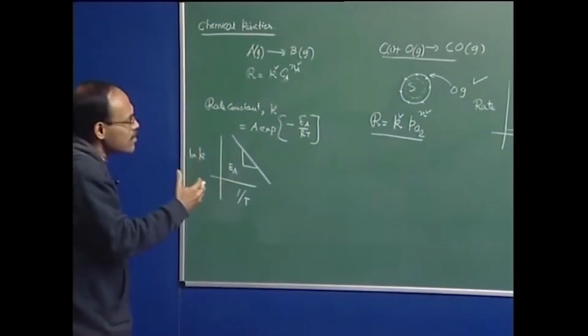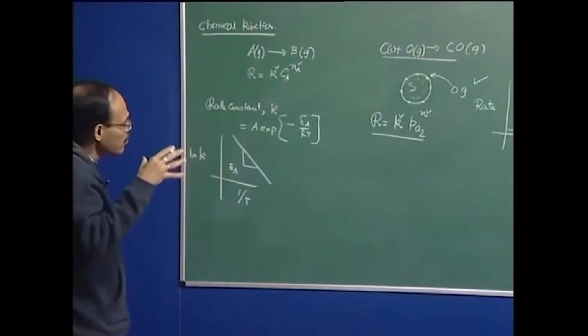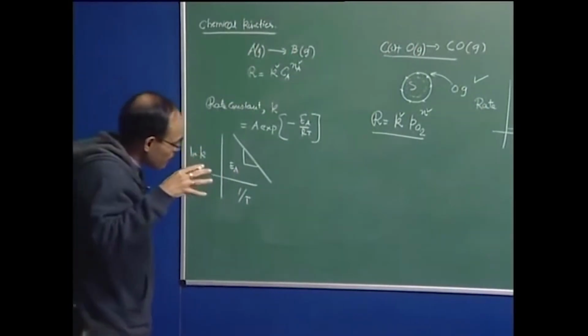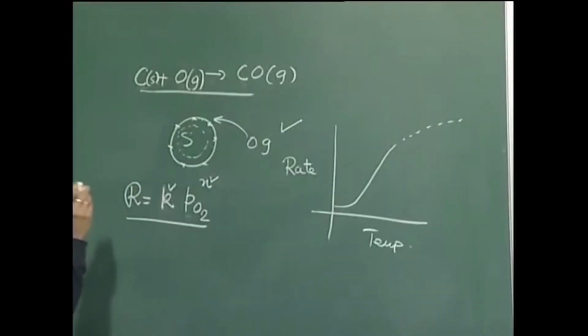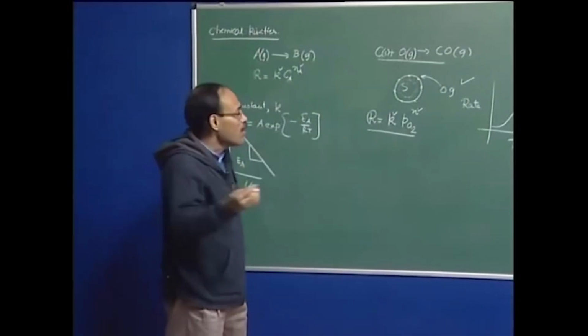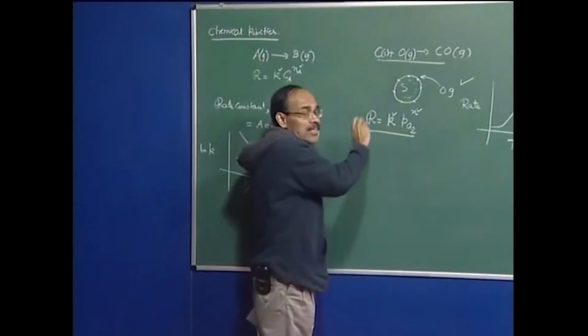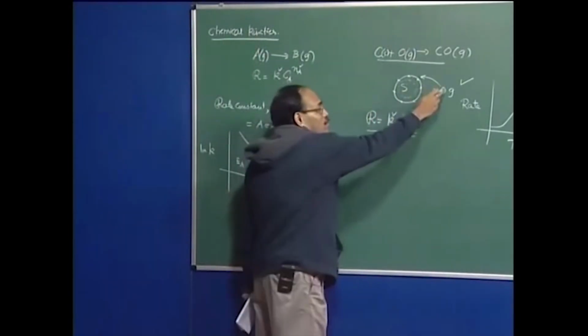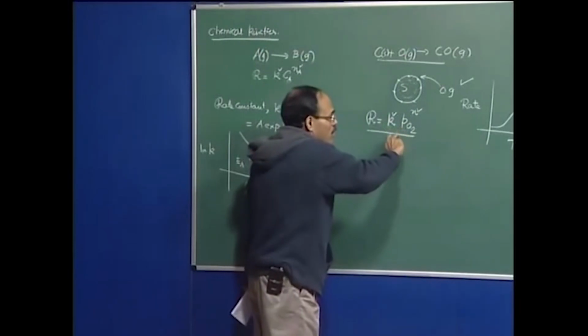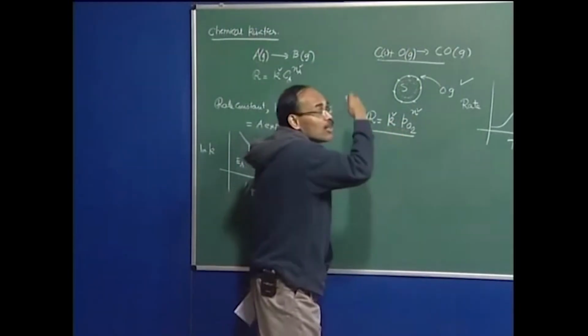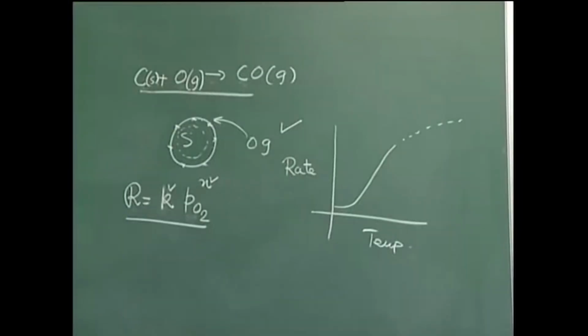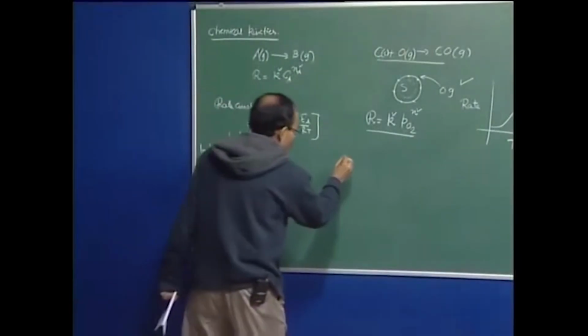So, some application of thermodynamics and some additional concepts are necessary in order to convert this equation into a form which we can tackle, because we do not know the surface concentration at an instant. What we know is the bulk concentration. So, convert this equation which contains surface concentration into a corresponding equation which contains the bulk concentration. Let us look at this particular equation.